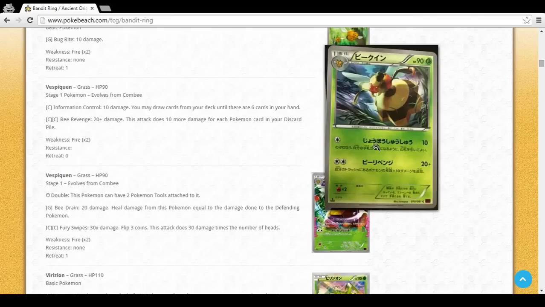All we would essentially need is more or less 10 Pokemon in our discard pile, and then that Vespiquen could very easily knock out the bulk of those Pokemon in a single attack. So I think we're going to be seeing a whole lot of Vespiquen in the near future. Also, its first attack, the Information Control attack, allows us to draw cards from our deck until we have up to 6 cards in our hand. So that is a pretty solid attack.